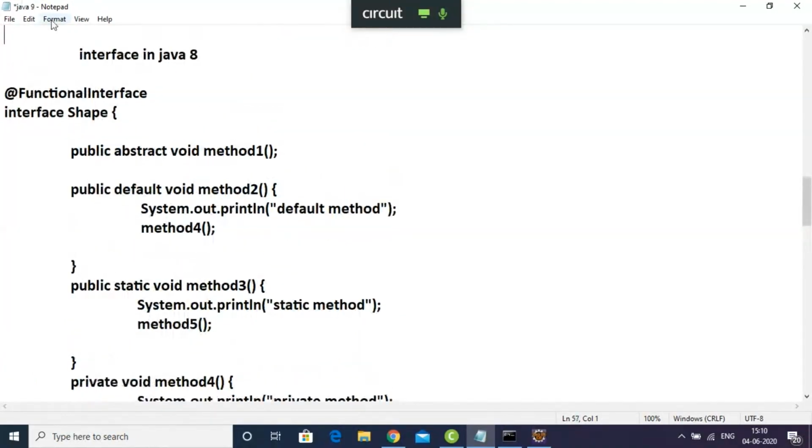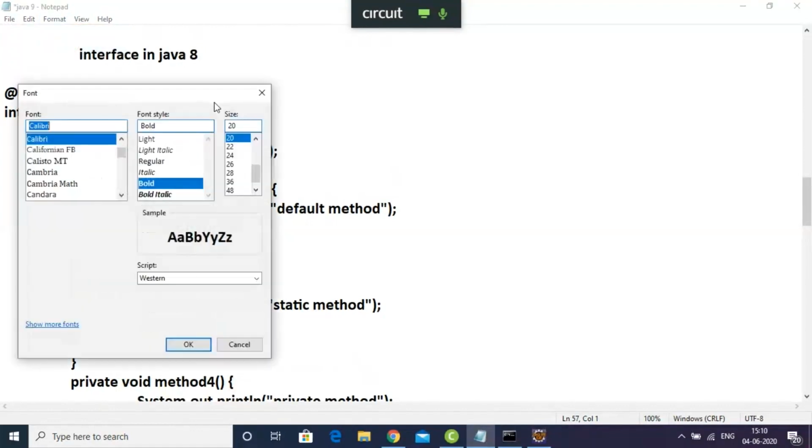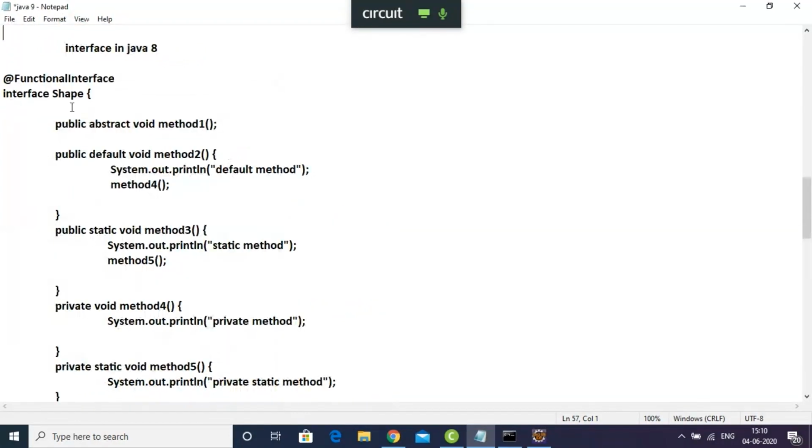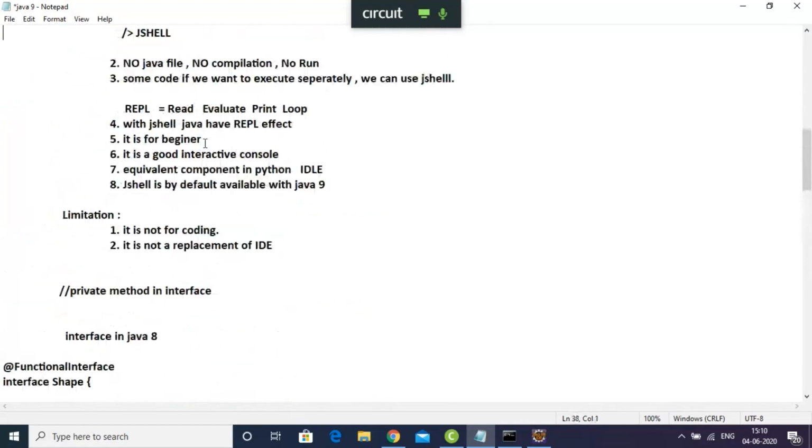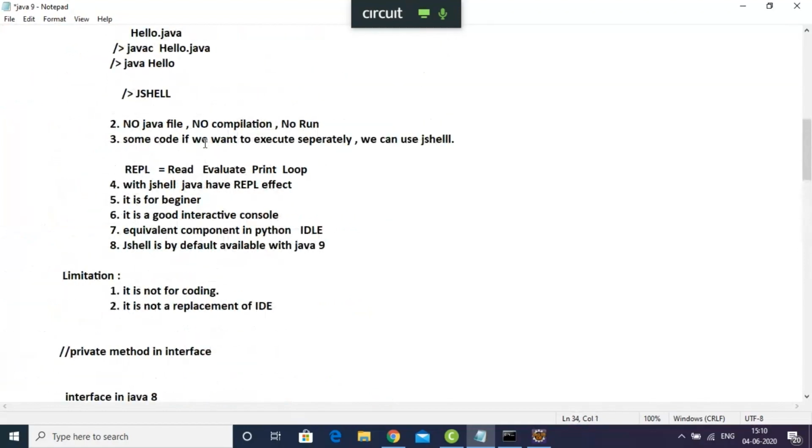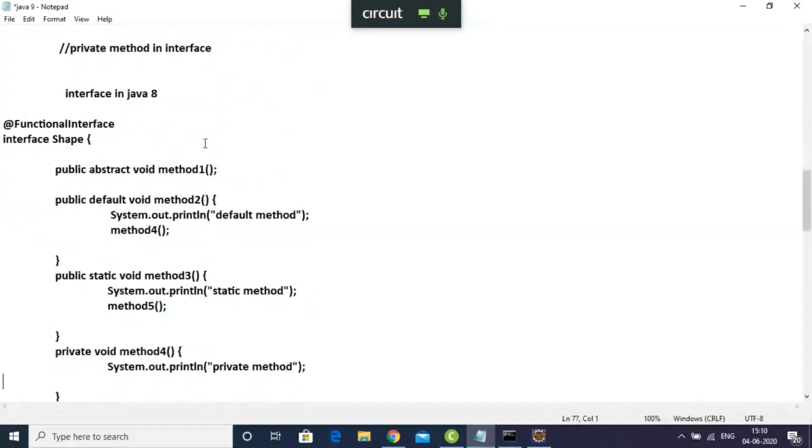You find it's looking big, so just reduce the font. So that is all about private method inside an interface.